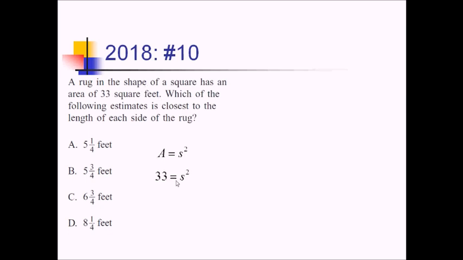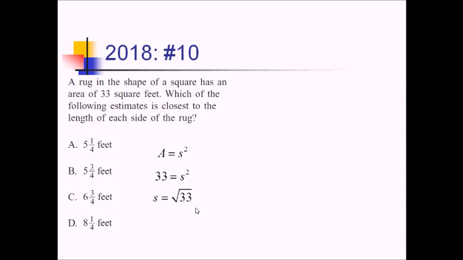So that means that to get the side of the square, we have to square root 33. And we don't need a plus or minus because we're actually finding real dimensions, not negative sides. So we know that s is going to be the square root of 33. Of course, that's none of the answers. We have to estimate this without a calculator.